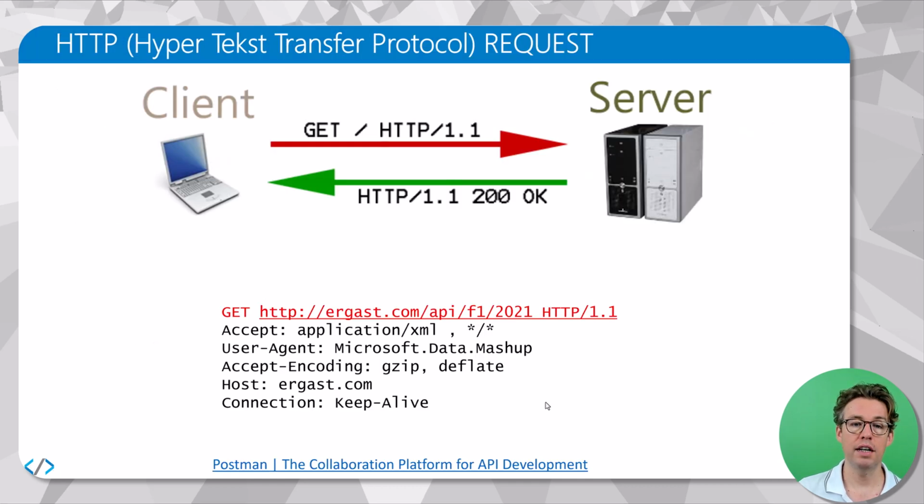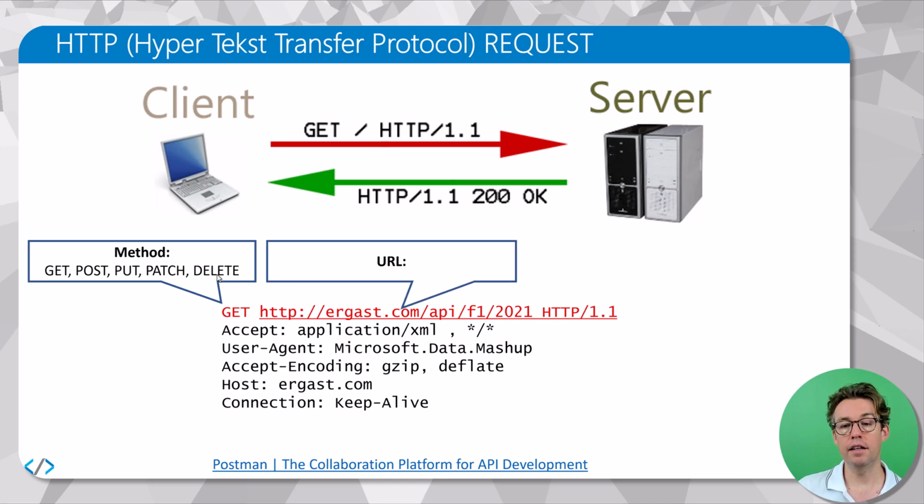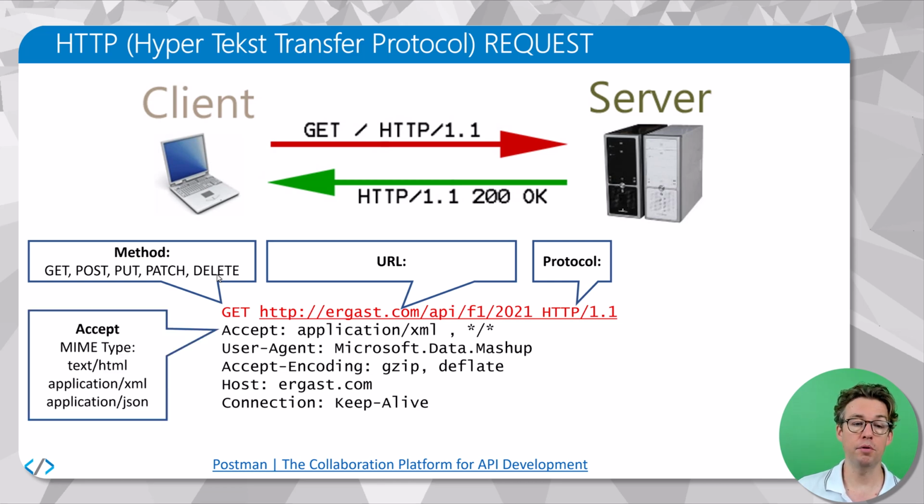So how does it look like internally? So first, if you go to HTTP, we get a lot of methods like the get and the post. In REST APIs, you normally use the get if you want to get some data. So we're going to focus on the get. And then you need a URL, and in the URL, we're going to set all the parameters. And we need a protocol, that's HTTP. And we also need to set an accept header. So what do we want data-wise? Do we want XML or JSON? So these are the types that you normally use.